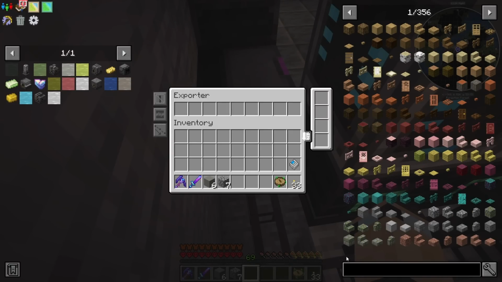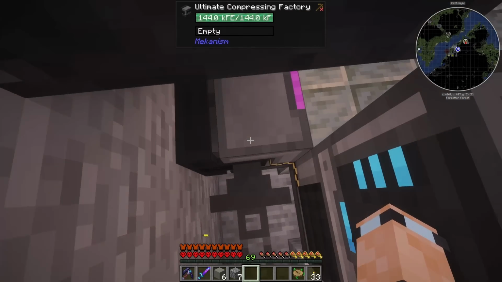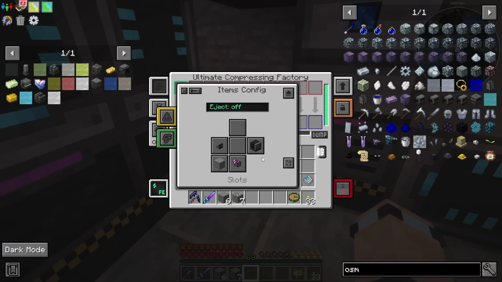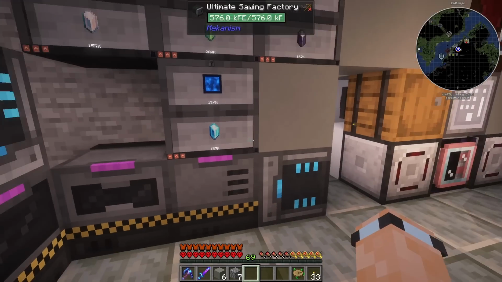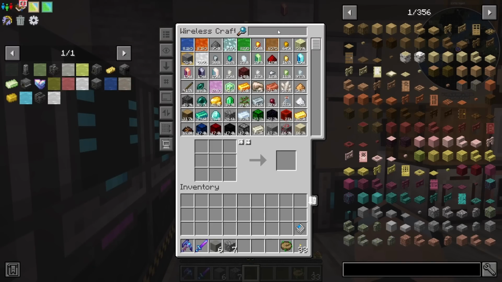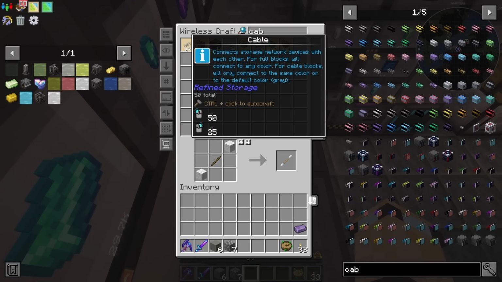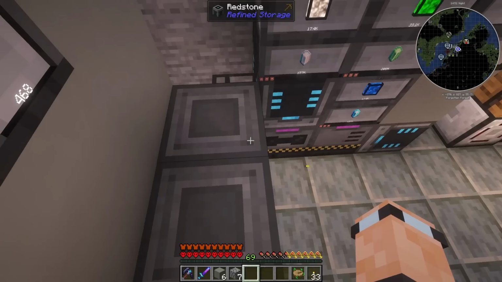And then I'm going to get some osmium. In other words, we've got enough osmium now that I can just throw a bunch of osmium into this and it'd be all right. And we just need to tell this. So let's get rid of all of the sides right there. Perfect. We're going to say input is going to be extras on the side there. There you go, extras. So that is going up with osmium. Perfect. And then all we need to do is put a crafter, auto crafter. You need a cable as well. Sure. And then I'll just close that one back up.